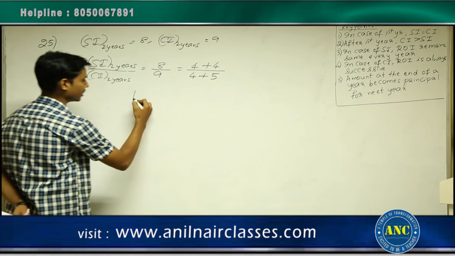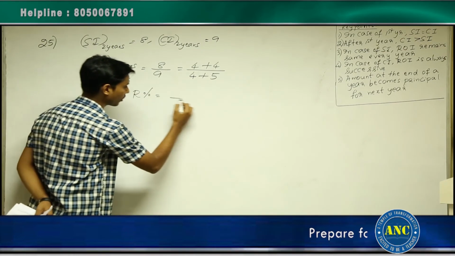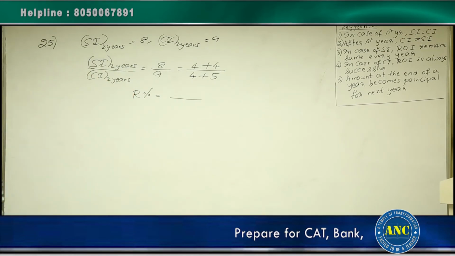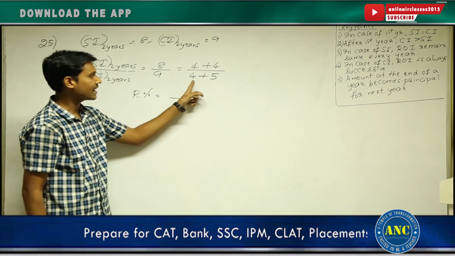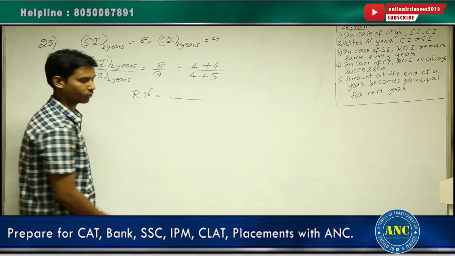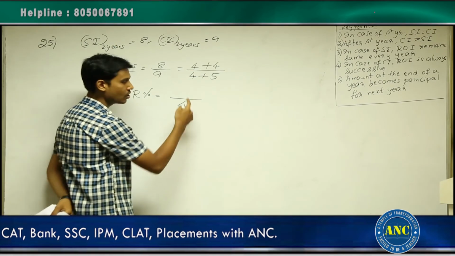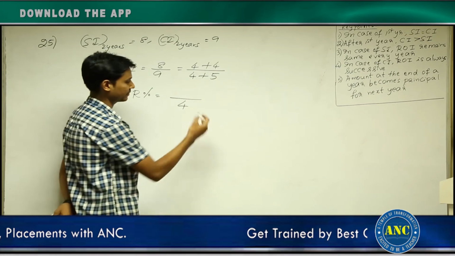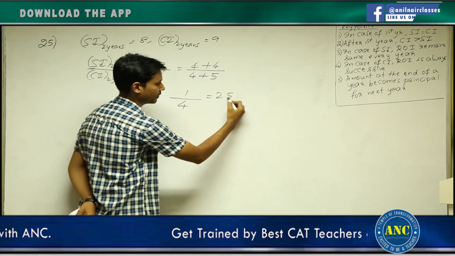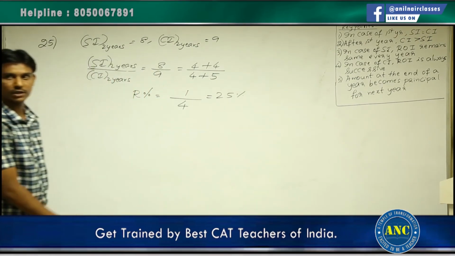See here. How to find rate of interest? Very simple. Don't use any formulas. Your initial value should always be in the denominator. Initially I had 4 rupees. That will come in the denominator. 4 is becoming 5 rupees. How much increase is happening? 1 rupee. That should come in the numerator. 25%. Rate of interest is 25.